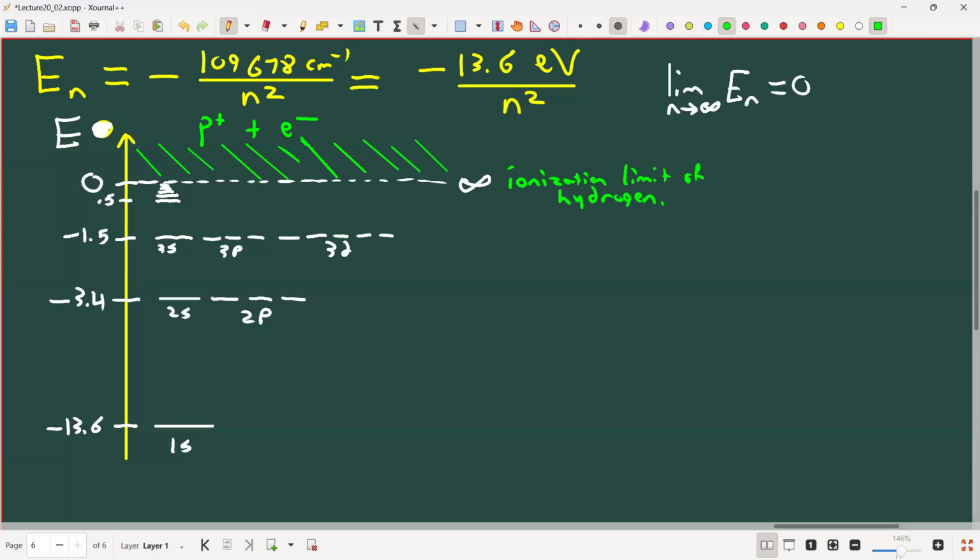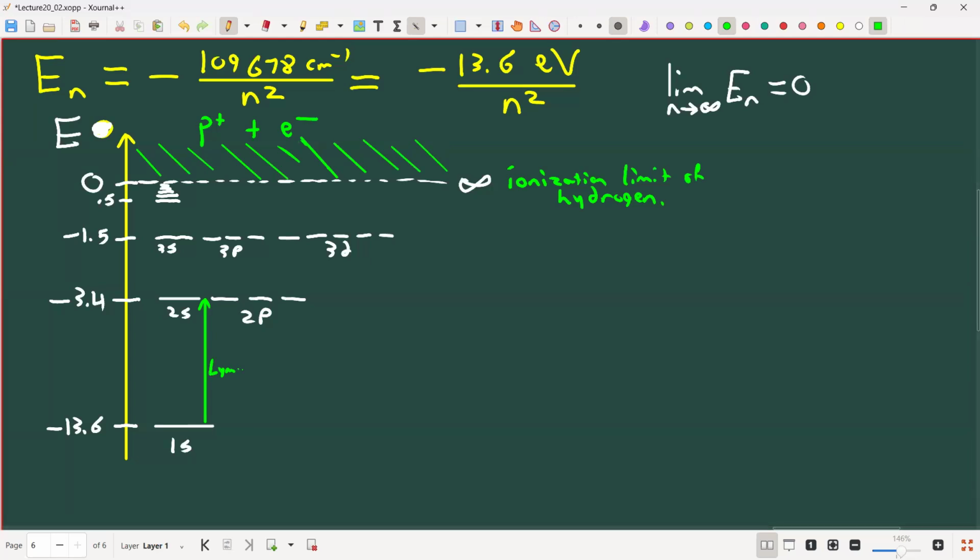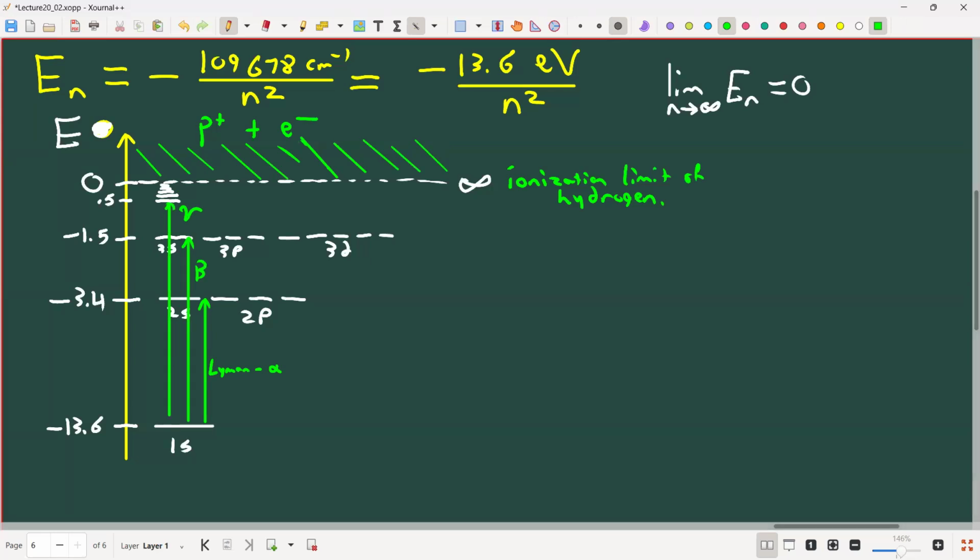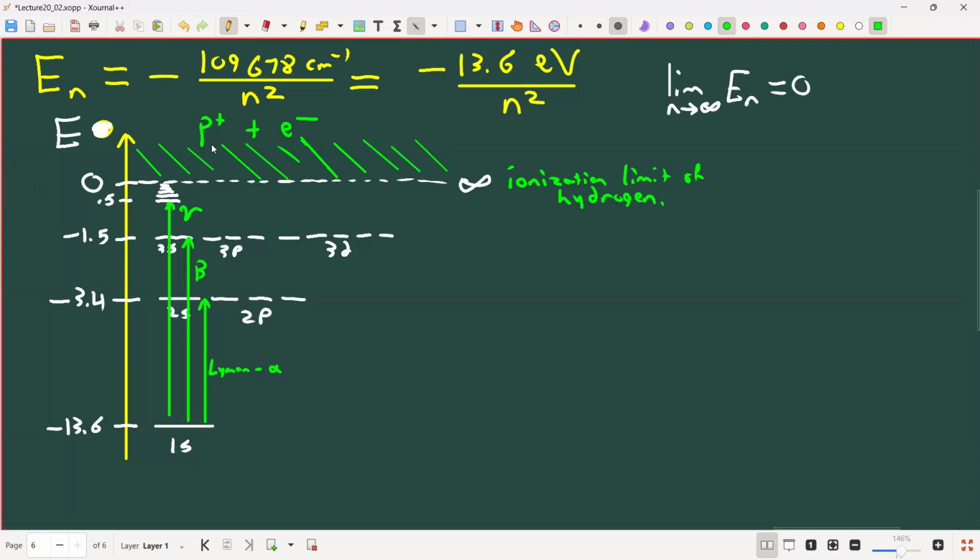So let's think a little bit about what Lyman observed in his spectrum. Remember, Lyman is seeing lines that are originating from n equals 1. So here's the Lyman alpha, from 1 to 2. There's the Lyman beta. The Lyman gamma. And as you can see, as I start to climb up and up and up, the gaps between each individual level are getting closer and closer together. So what I should see is that the absorption lines should start getting closer and closer together.